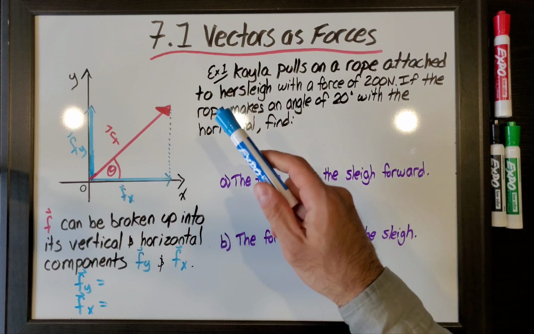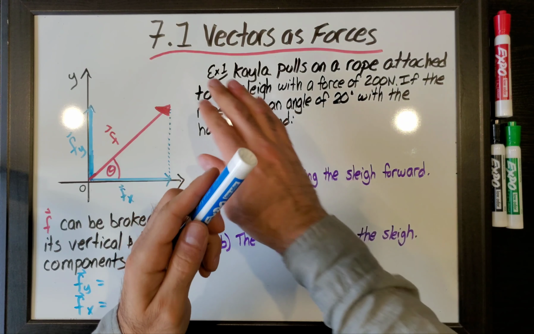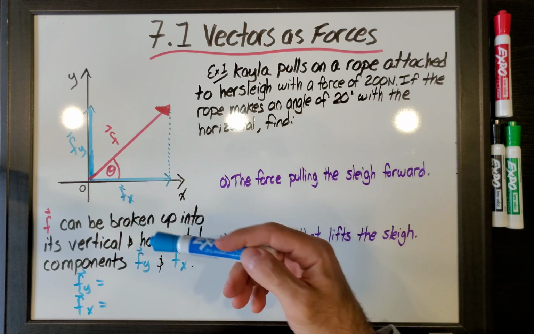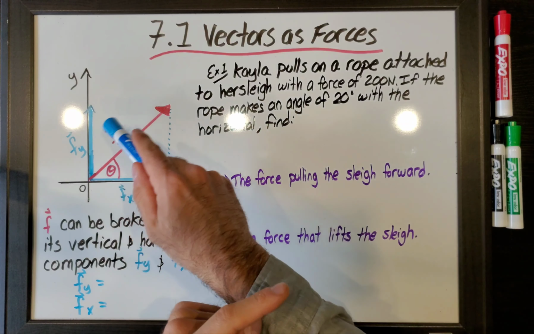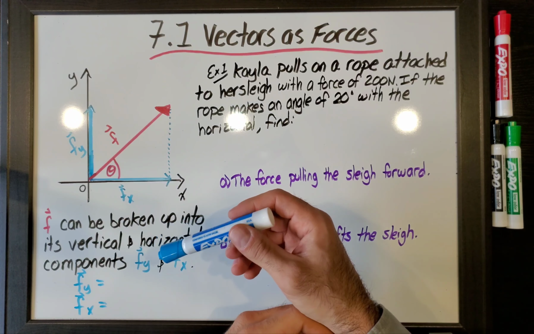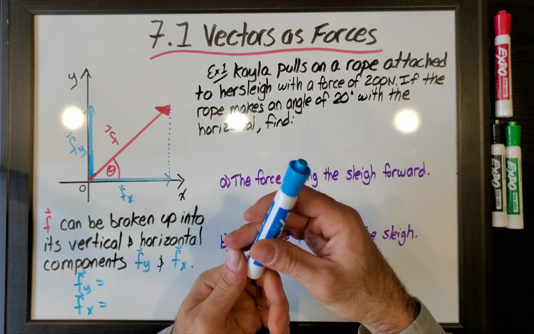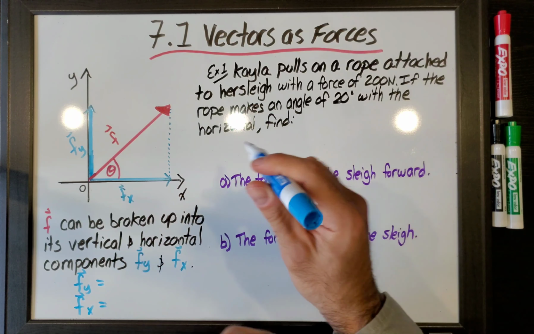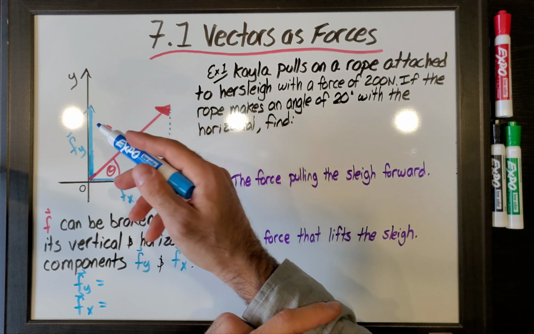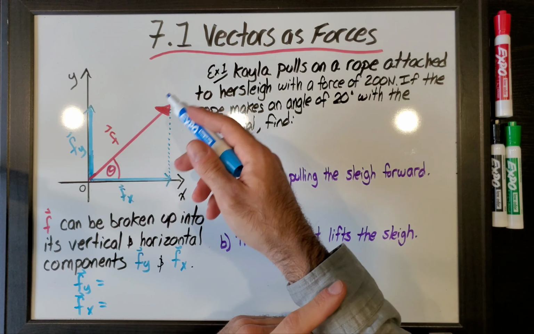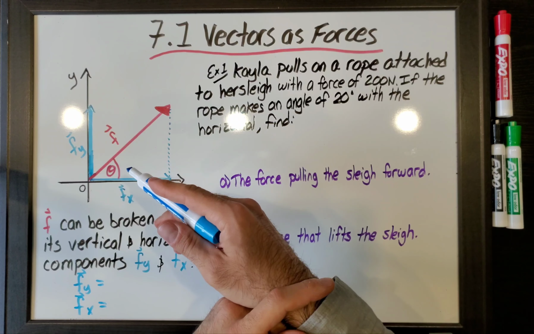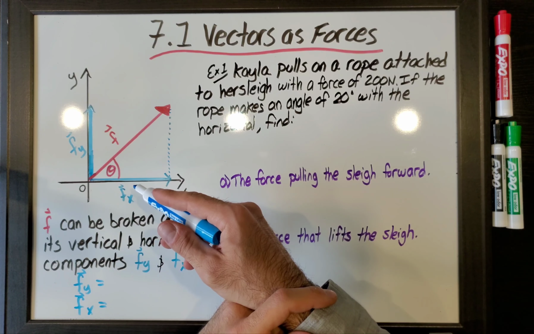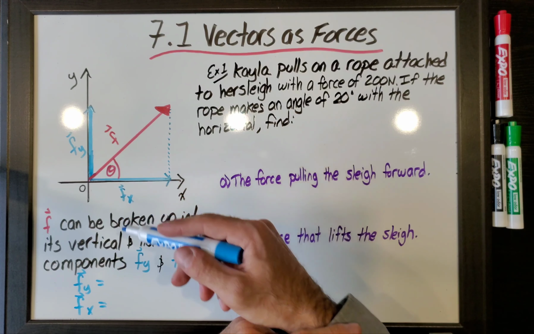All right, so 7.1, still talking about vectors as forces now. And I just want to bring you back to this little diagram over here, which you've probably seen a similar diagram when you did trig in grade 11. You can look back at my trig video and you'll see how it relates. So if I have some random force, vector f, going across a Cartesian plane or in whatever direction, we can break this vector up into components, and those components include the y component and the x component.